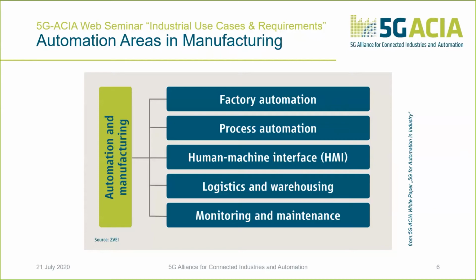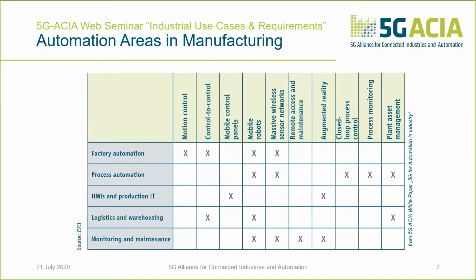And we put these use cases from manufacturing on top of these application areas, and the use cases from manufacturing can be valid for a single application area or for 2 or even more application areas, as you can see on the slide. And this is one slide or one table or mapping from one of our white papers.